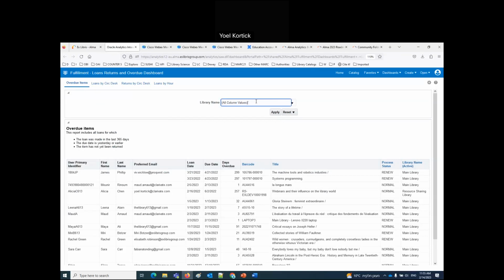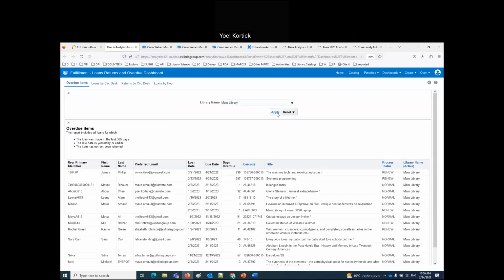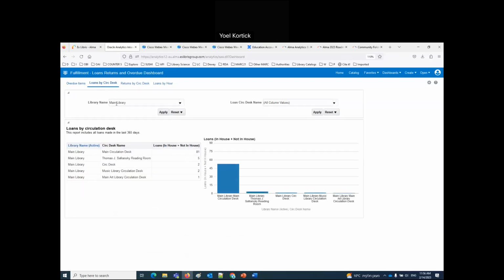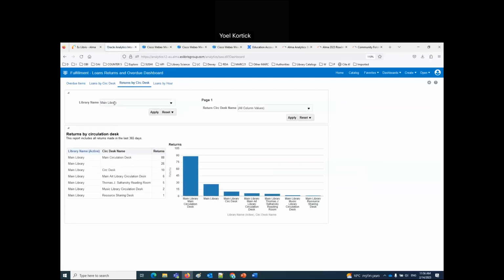Now, if I choose a library here, for example, the main library, typically, unless someone on purpose designs it differently, when a filter is chosen on one tab of a dashboard, it will also be chosen by default on the next one. For example, I'm going to switch now to loans by CircDesk, and it's still already on main library. And if I go to returns, it's still on main library.